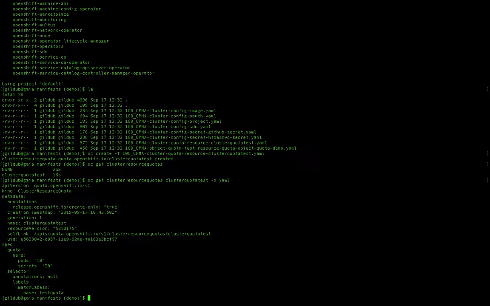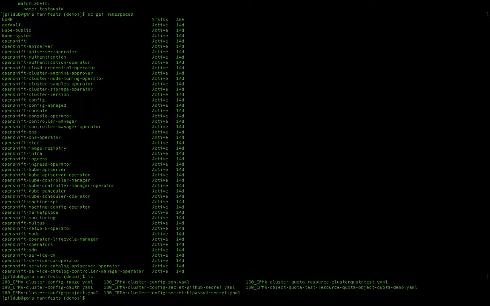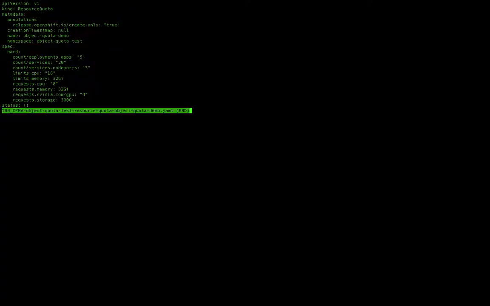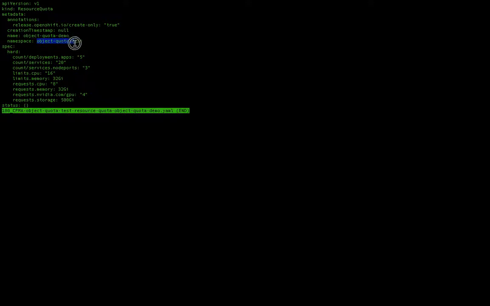Now let's do the same thing for the resource quota at the namespace level. So let's look at this object quota resource 1. So that's the name of the namespace. So what I'm going to need to do is create a namespace because that one doesn't exist.